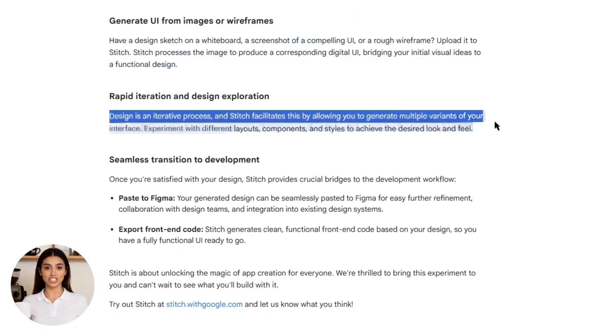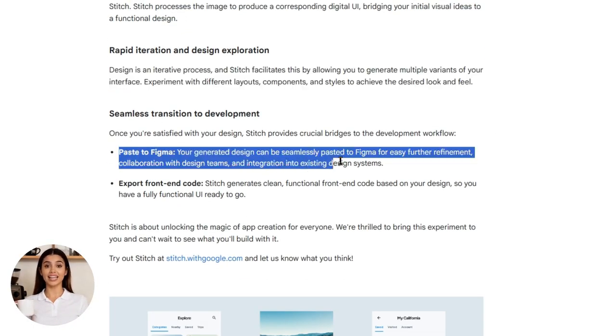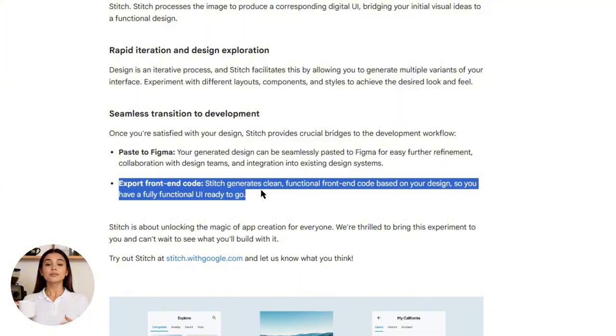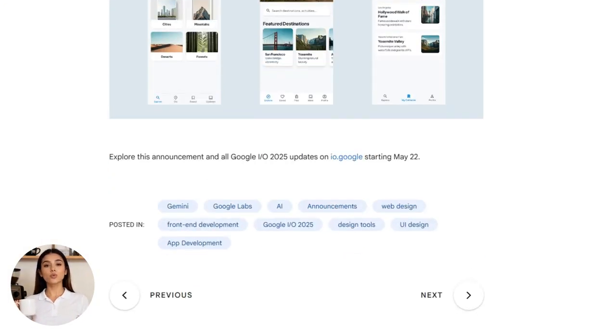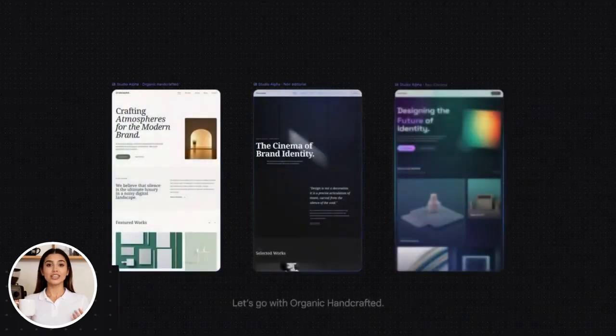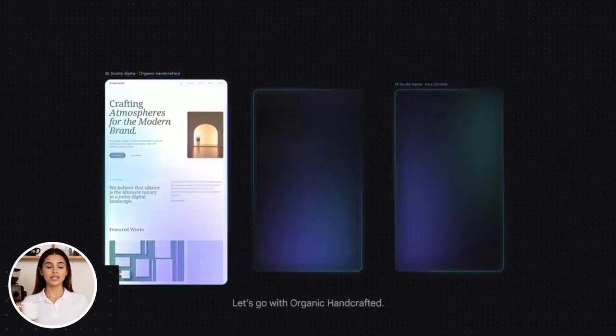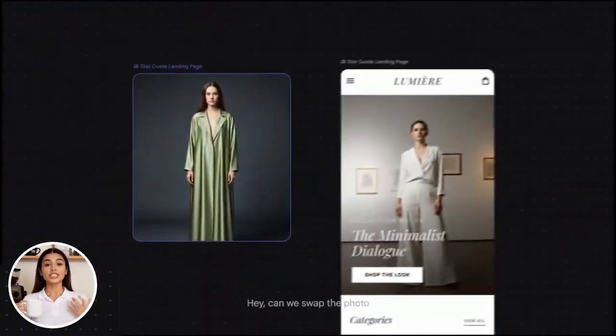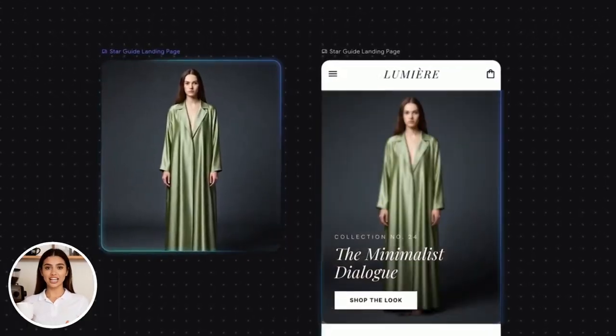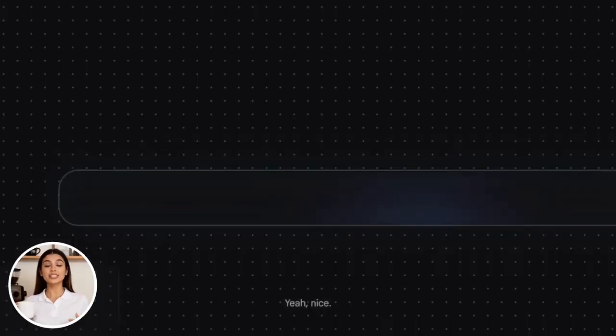Now here's what just changed. The first thing Google added is an infinite canvas. This is the foundation everything else is built on. Before this update, Stitch was basically a prompt box. Type something, get a screen, done. Now you have a giant workspace where you can drag in images, drop in code, add sketches, paste in text, all at the same time.